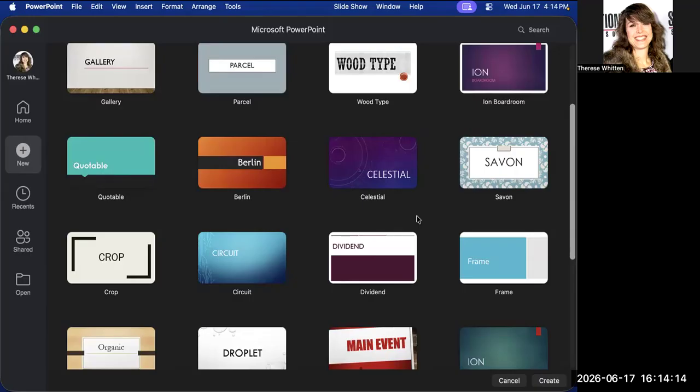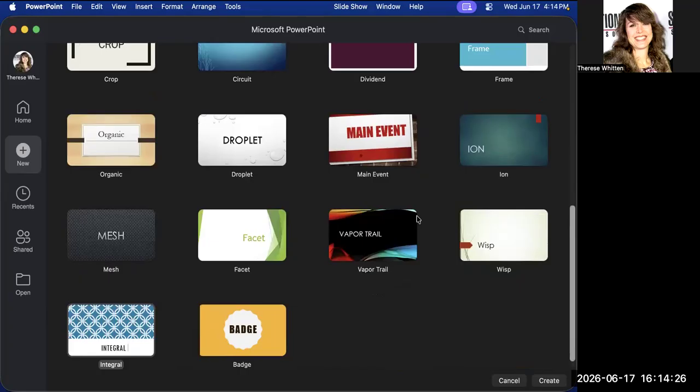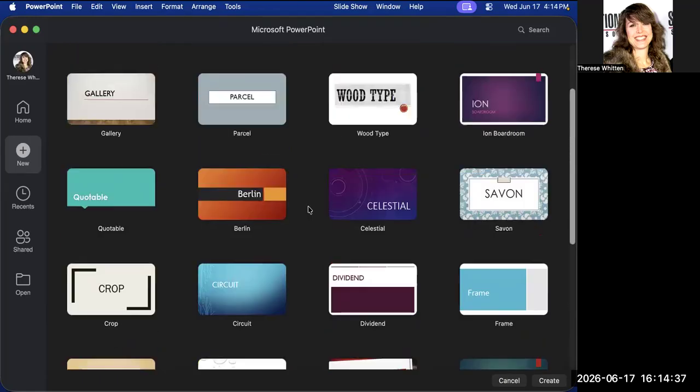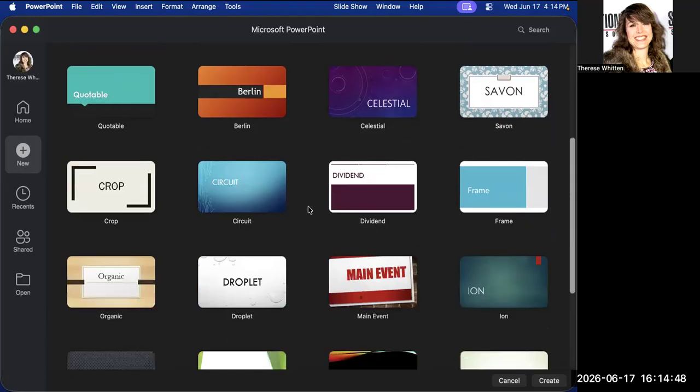Well, what I personally look for is something that is not too busy, depending on the assignment. And I try to find something that is interesting to look at. So maybe a little pop of color. However, you want it to remain professional. You want it to be professional. I'm going to say it again. You want it to be professional. You don't want it to look like a party invitation. You don't want it to look like you're making a card. You want it to look like something you are going to take to a board meeting.